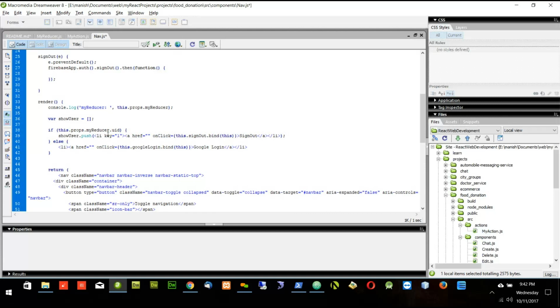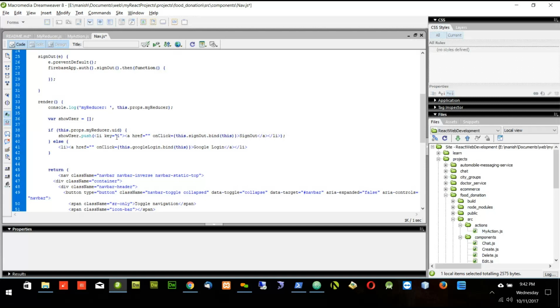Yeah, this key is not similar to the index in the array. This key should be any number. You can put text also, but it should be unique. This key is used by the React interface, so it can be anything, index, number or string, but it should be unique.